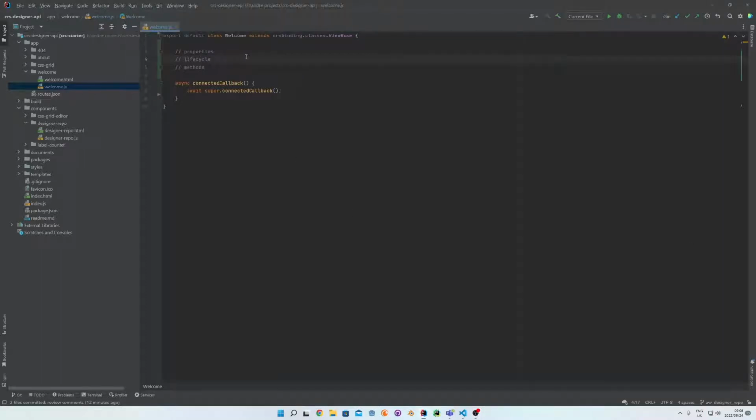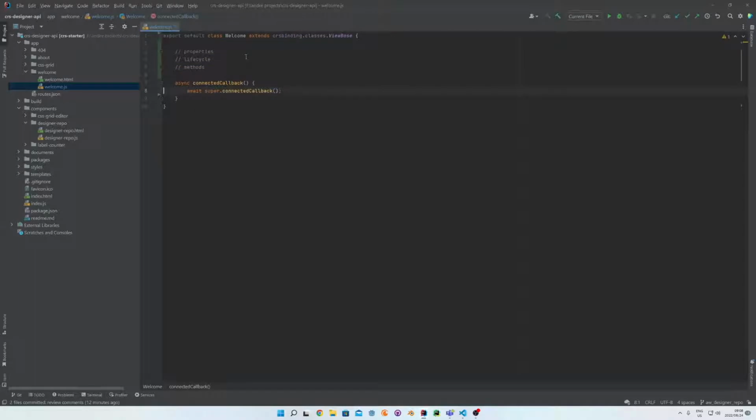Let's talk about class structures. This applies to any class, doesn't matter what kind of a class it is. In this case it's a view model, but it could be a component, it could be a standard class. So there's three main types of data structures that you need to declare on the root level.